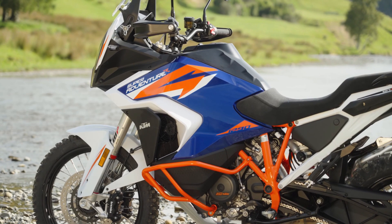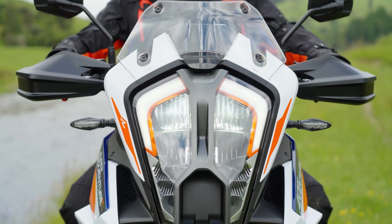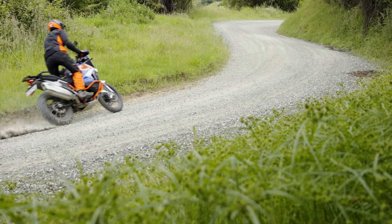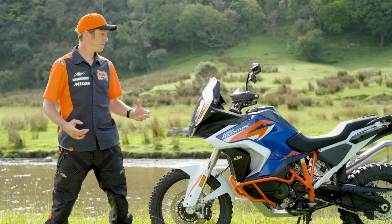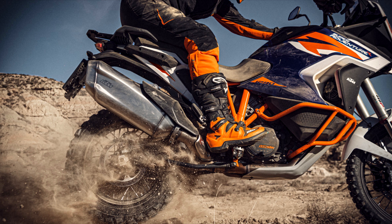For those who want the short, straight-to-the-point version: the 1290 Adventure R has a lower seat height, updated engine, different frame, new swing arm, lower center of gravity. The fuel tank has been redesigned so the fuel is held lower in the tank, revised suspension, different ergos, new electronics, a new dash, and a new headlight. That is a ton of changes — this is a proper update. Now let's have a deep dive into the changes.